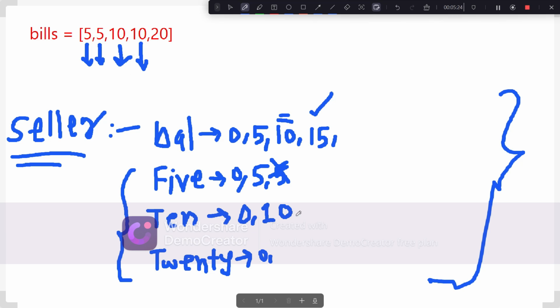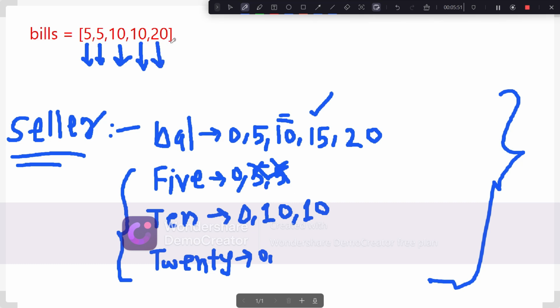Now 10, so we are getting another new 10, and we have to check whether we have the 5, at least one 5 is required, which is greater than 0. So yes, we have. So we have to return this guy. Okay, so our balance would be, anyway we would be increasing it one more time, so it would become now 20. Okay, now we have next guy 20, right?